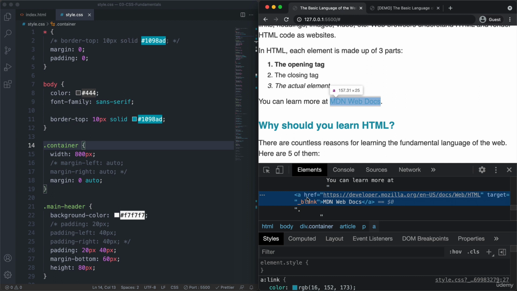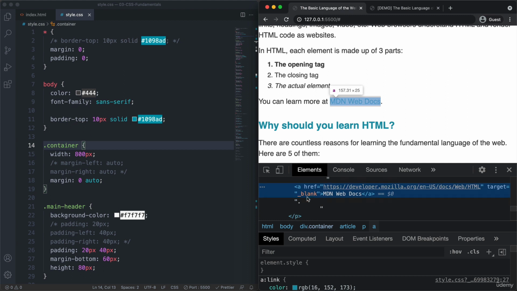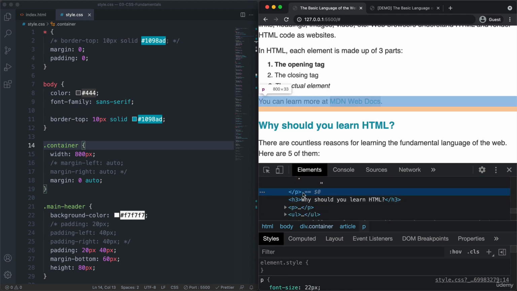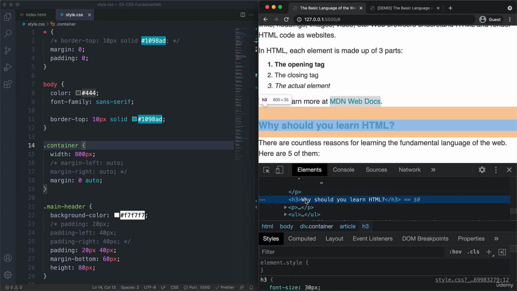So these types of boxes that only occupy exactly the space that they need for its content is what we call inline boxes. And on the other hand, all these other boxes, so for example, this paragraph or this H3 heading, these we call block level boxes or block level elements. So block level elements or boxes occupy all the space that they can, and they basically create line breaks after them.